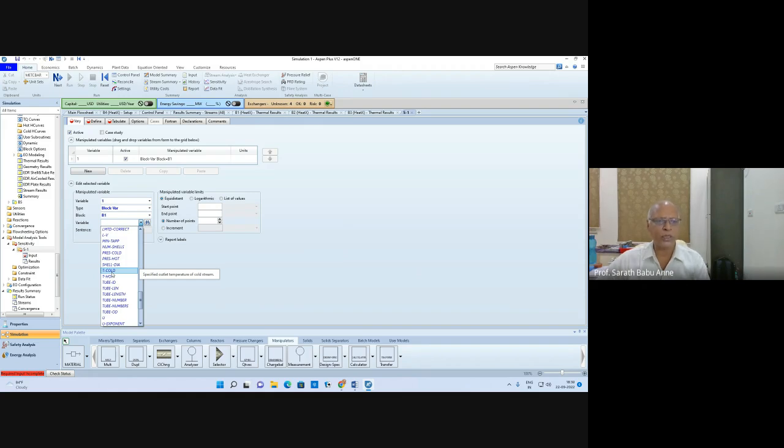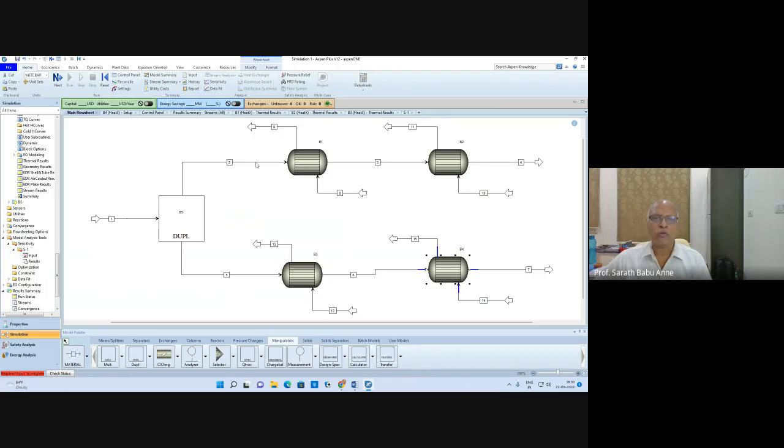Initially, we have assumed this as 50. Now, I would like to see what is its effect on the sum of the two areas, or the total area of both the exchangers. Now, let me consider something like 30 to, let us say, 75 with an increment of 1 degree centigrade. So, I am varying now. This is what I am trying to do. 25 to 30 and 30 to 80.